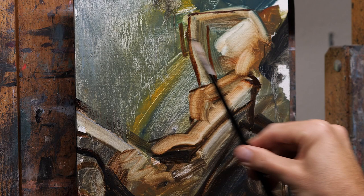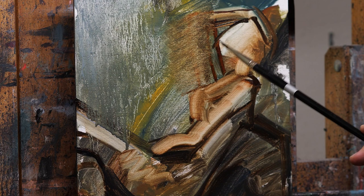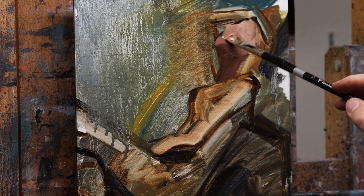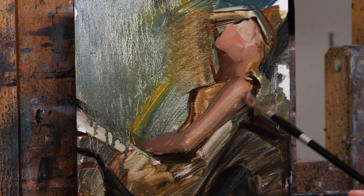After that I'm just putting a basic drawing in with a brown paint, really thinking about the proportion of the figure and how I want the composition of the painting to look. Not thinking about details obviously — it's just a very basic block-in. Then I use a little paper towel to wipe out the light areas so I can see the form better and make sure things are looking how I want before I add more paint, so it doesn't get too thick too quickly. Once I have that worked out, I start to add the skin colors and basic tones — going with mid-values, nothing too bright, nothing too dark.